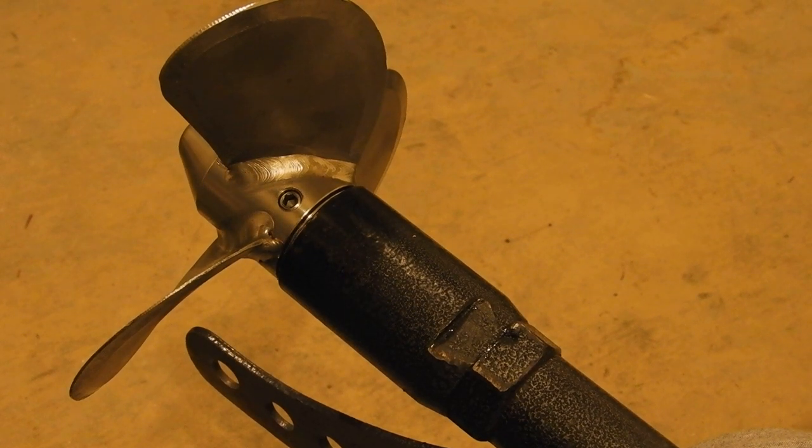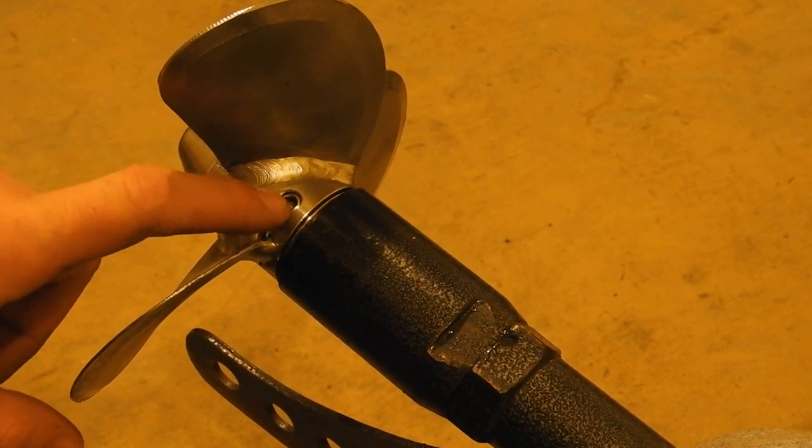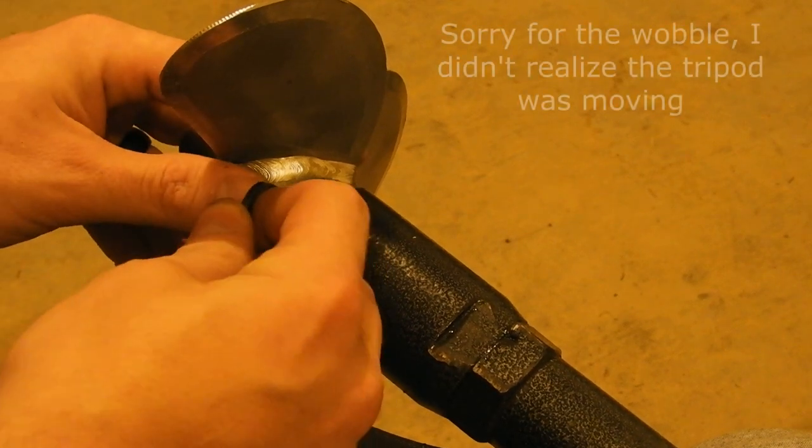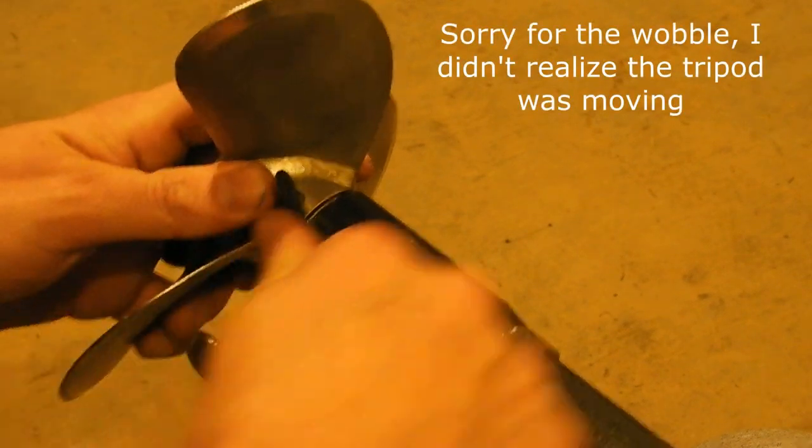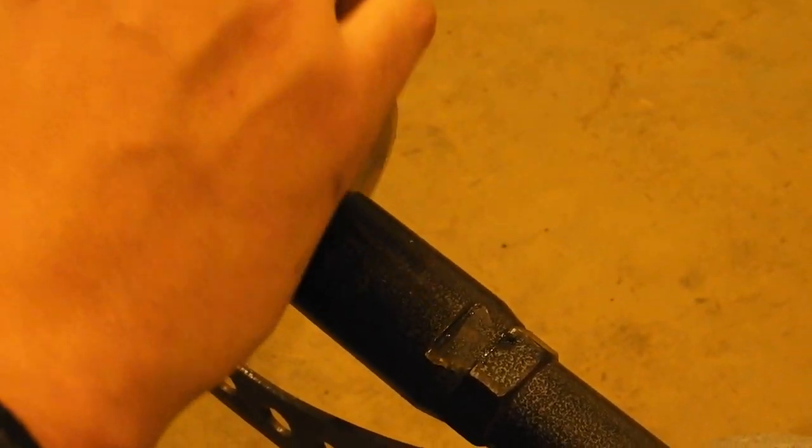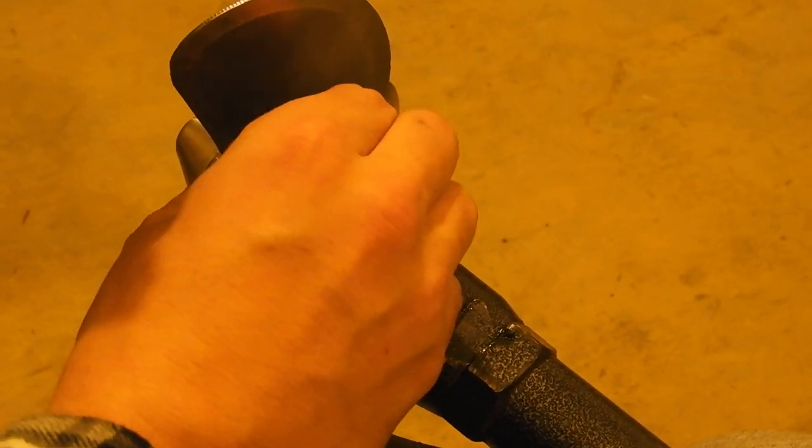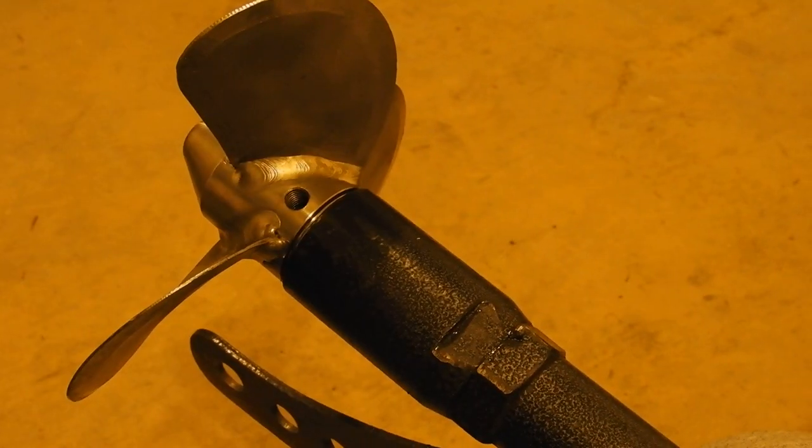Okay, I'm going to see if I can do this all in one take. So you're going to start with the 4-millimeter Allen key. You're going to find the set screw on the factory prop and take that out. The set screw on the adapter is going to use the same Allen key, but it has a different thread pitch. So the set screws themselves are not going to be interchangeable. We're going to set this off to the side.